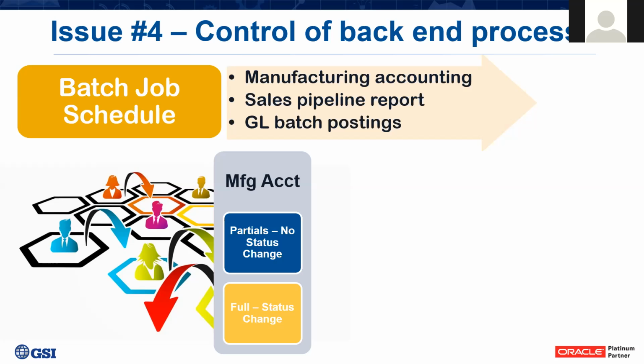That is not the case for work orders. So any material issue, work order completion, back flush, pre-flush, any of that stuff that happens all day long, the GL knows nothing about it, okay? Until we run our manufacturing accounting job each night or however often you run it. Now, what's important to understand about this, there needs to be two different versions of this, okay? One is for partial completions. That's the first one. And the difference between the two is basically changing the status code on the work order.